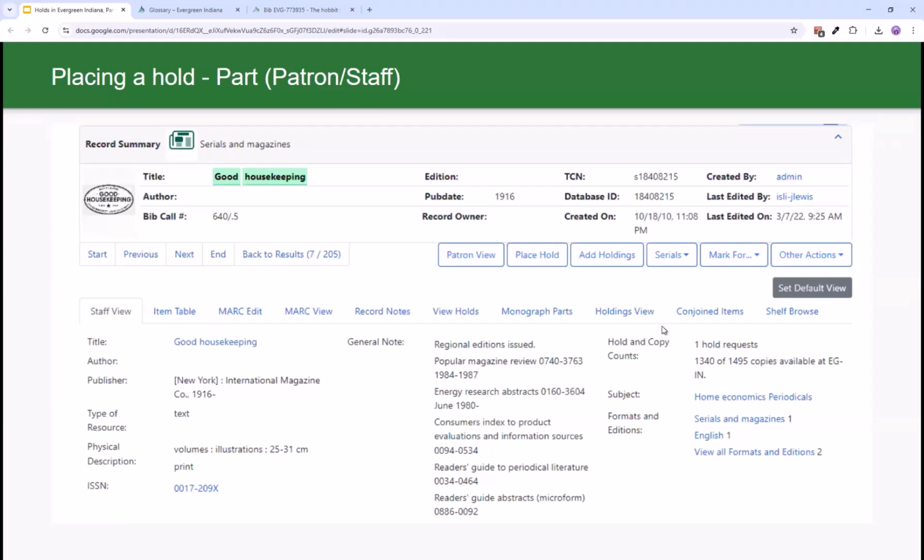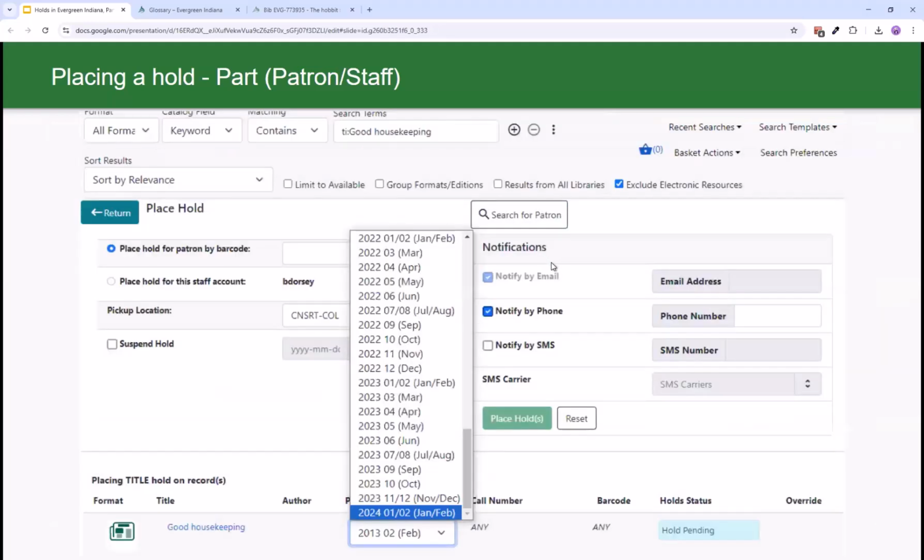After clicking place hold on a record with parts, you will be taken to the place hold screen. You can enter your patron's data, and then at the bottom will be an additional field to select from in the holds area. When you click on that, it's going to list all of the available parts on that record.